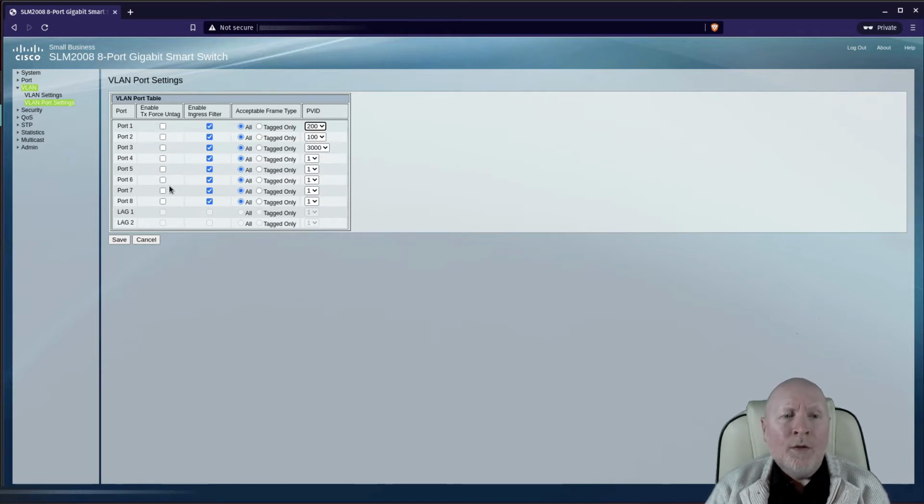Now, the one thing we also have to bear in mind is administration, because at this stage, our computers are connected to the relevant ports. If a computer plugged into port 1 sends its traffic untagged, it's going to go straight into 200. The laptop plugged into port 2 sends its traffic, it goes straight to 100. And the firewall's got access to effectively 100 and 200, because they would be the actual VLANs we would have configured on the firewall.